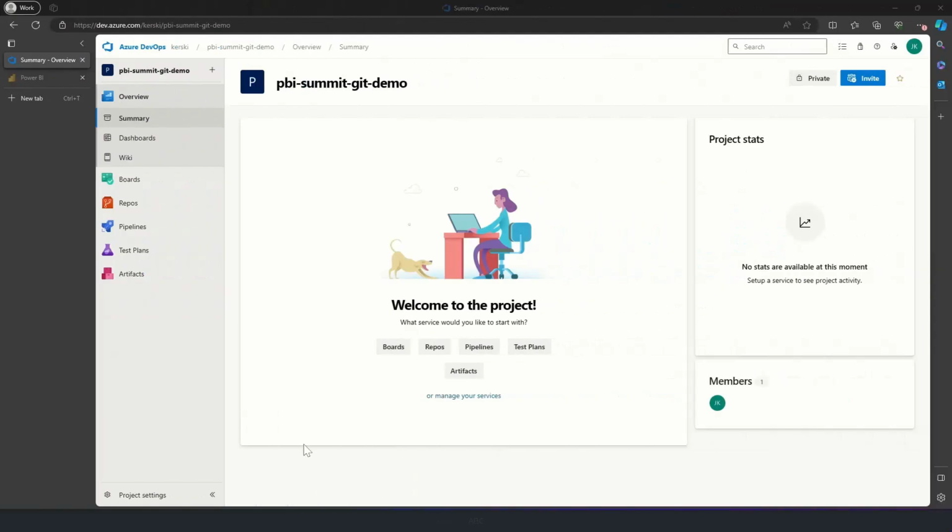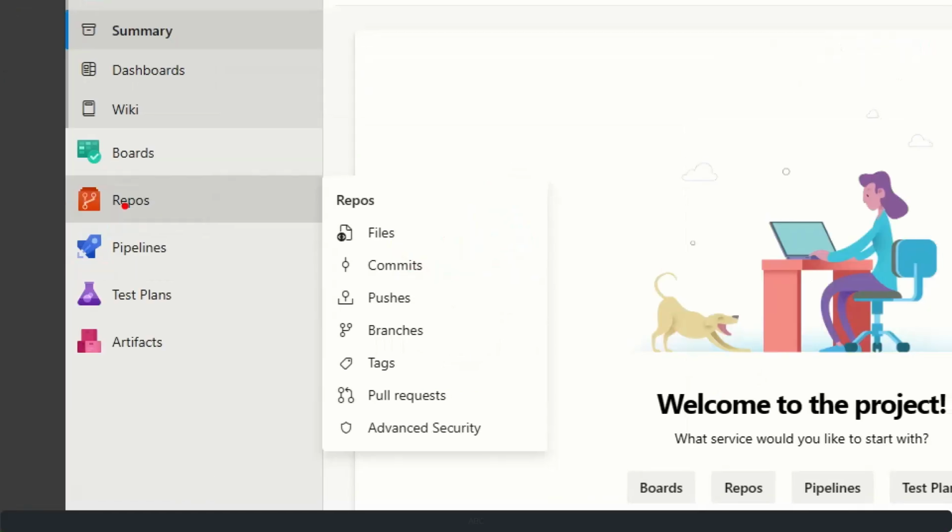Okay, so now I'm going to show you how to set up an Azure DevOps project to support syncing your PBIP format to a repository in Git. Now, what you see on the screen here is a sample Azure DevOps project. You do need Azure DevOps in order to support this step. Now, I am going to show you how to set up the repository. So what you're going to do is click on the repository feature.